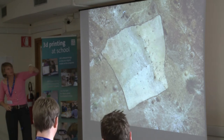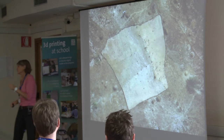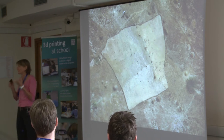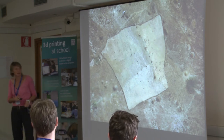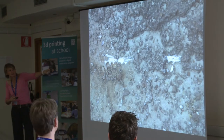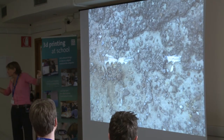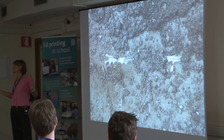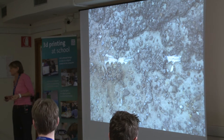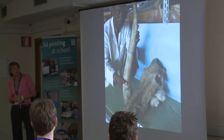This is an excavation, but you really do need very high resolution images, and so I got very frustrated with the fact that I couldn't get the detail that I needed. You want to be able to find big things like that. Well, there's a bit of a crocodile nose that's coming out of the ground. So big things you can actually see, but those teeth that were in that mandible are too small. And so we need to find a balance.